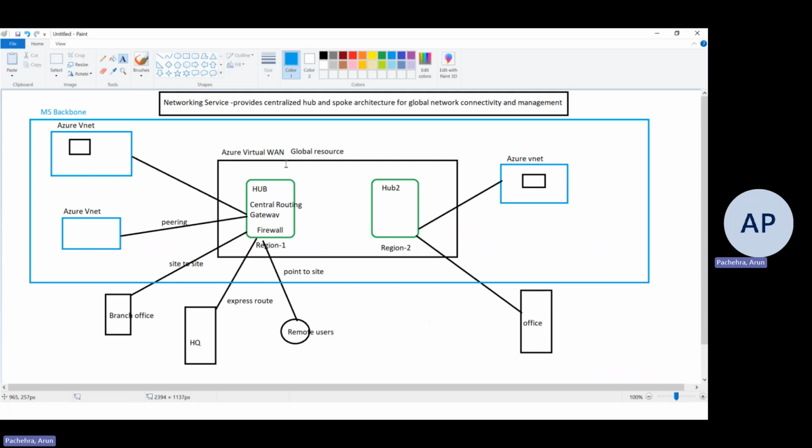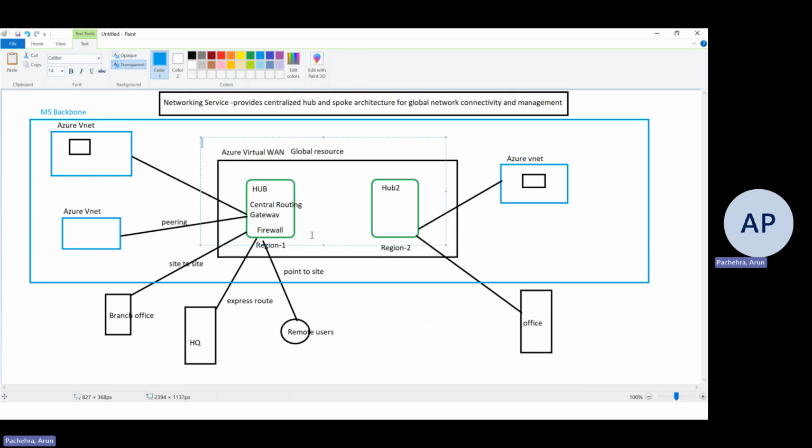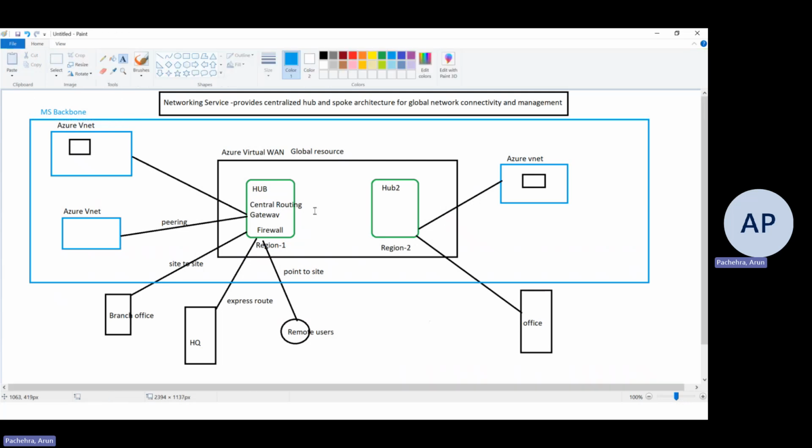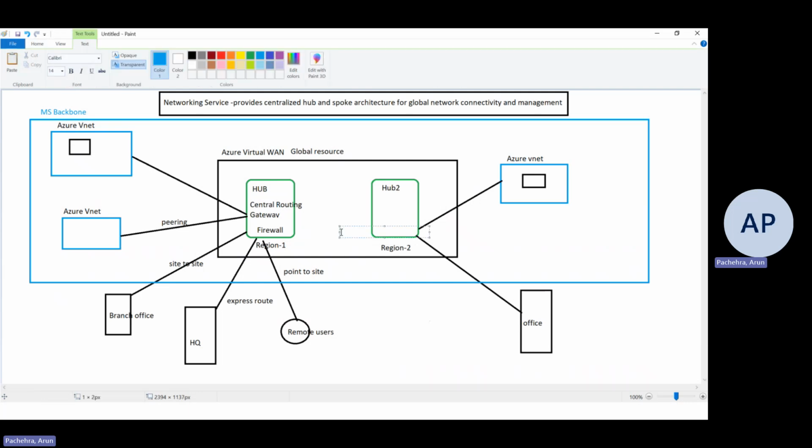What it does, it is a centralized connectivity and routing solution that simplifies network management, enhances security, managing from here, securing from here, and improves global performance because of Microsoft backbone. By considering factors like hub placement, connectivity types, routing policies, and security integration, we can design a robust, scalable, and efficient network infrastructure, okay, as per the business needs.